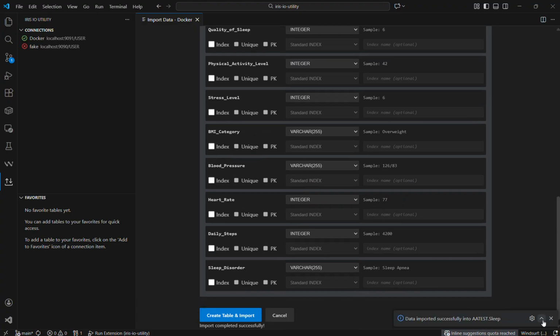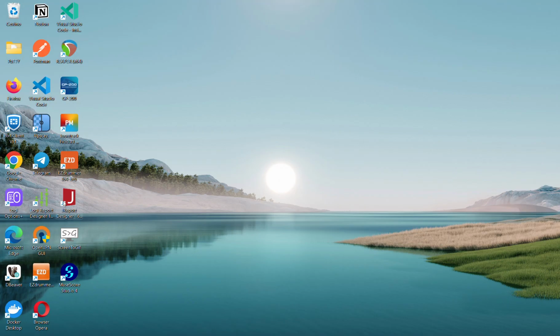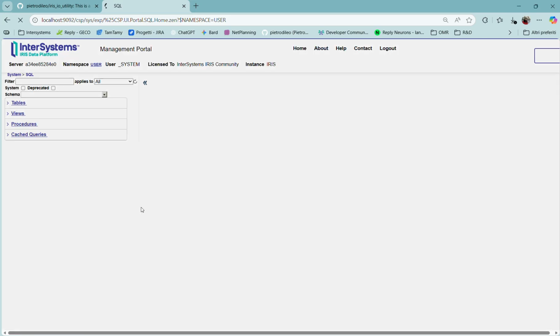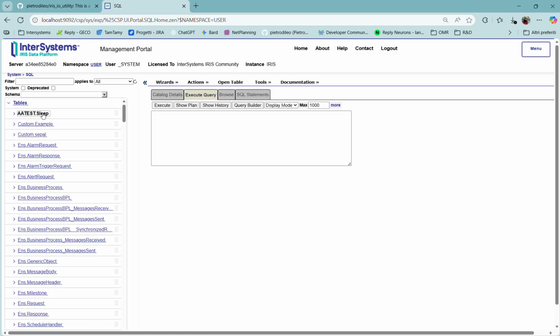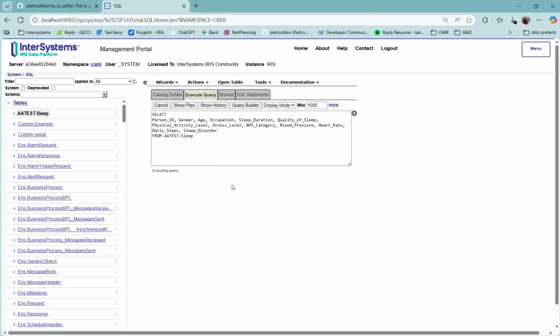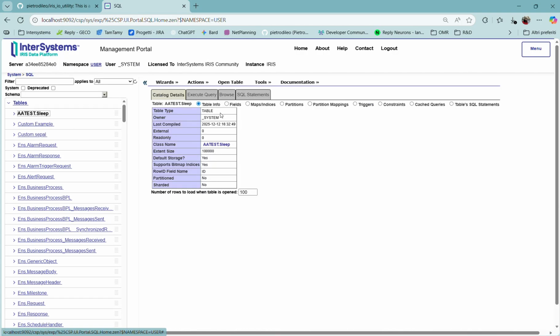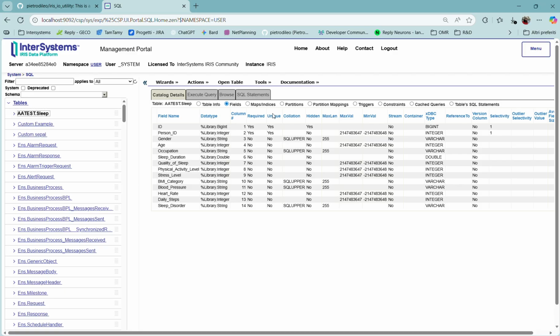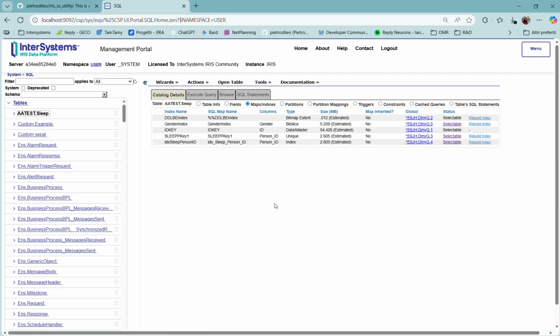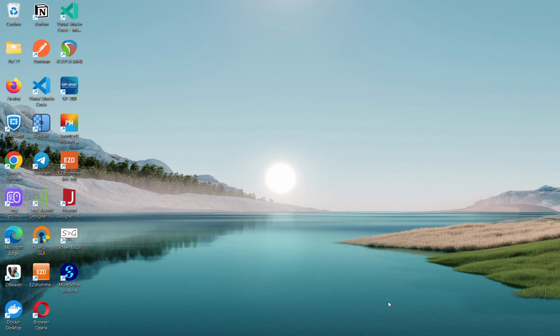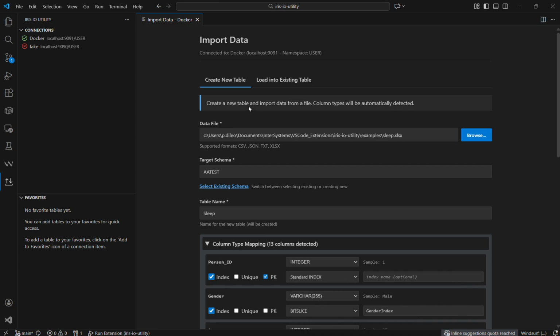Create the table that I imported, and I'm going to see my new table here, sleep. So with just a few clicks, I imported the XLSX data inside IRIS. The fields are here, and the indexes. You can see all the indexes here.